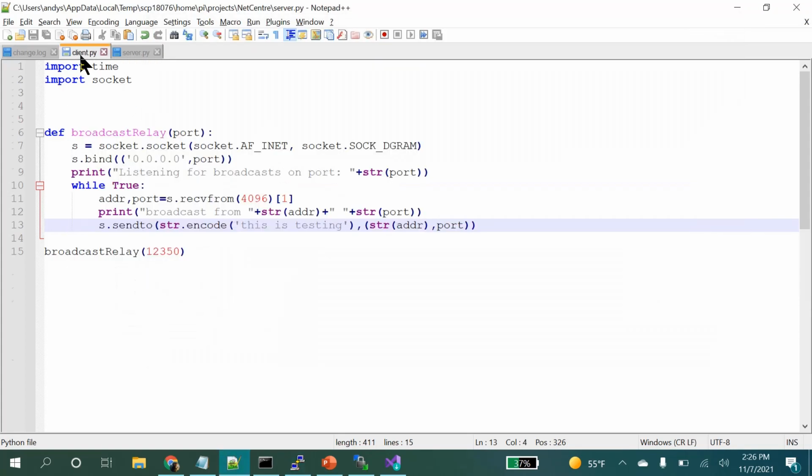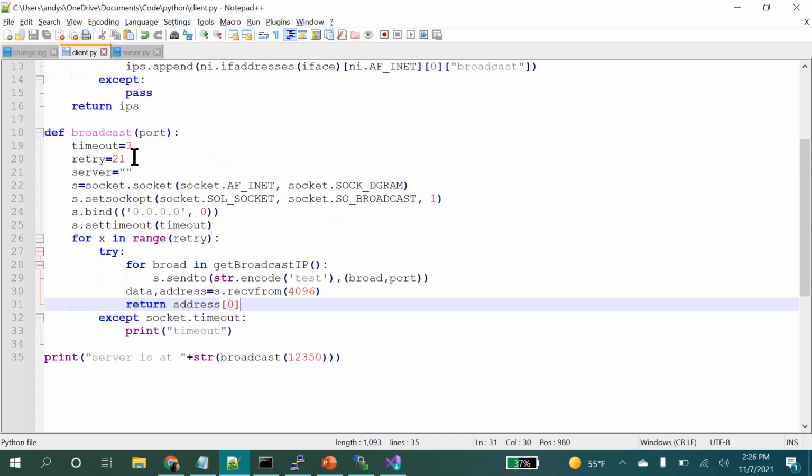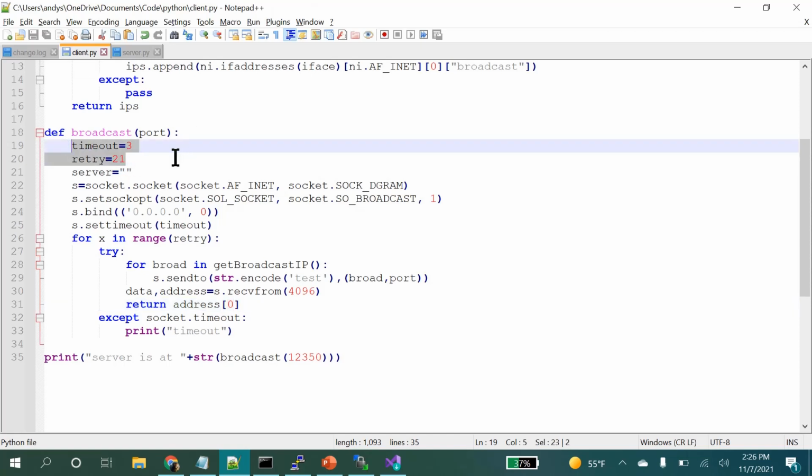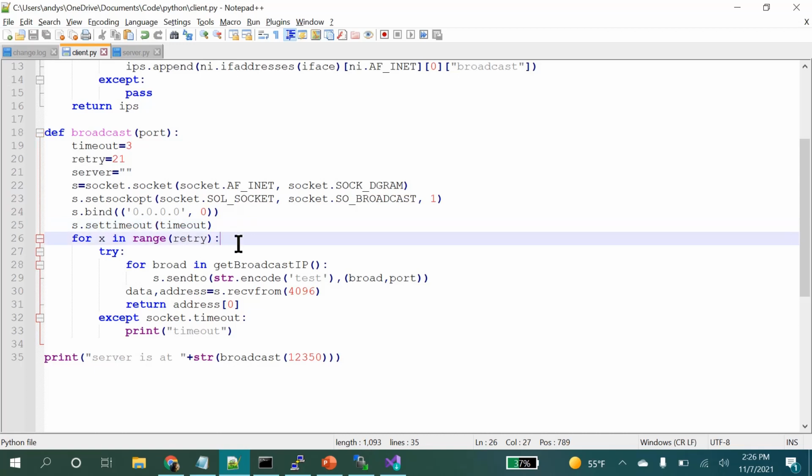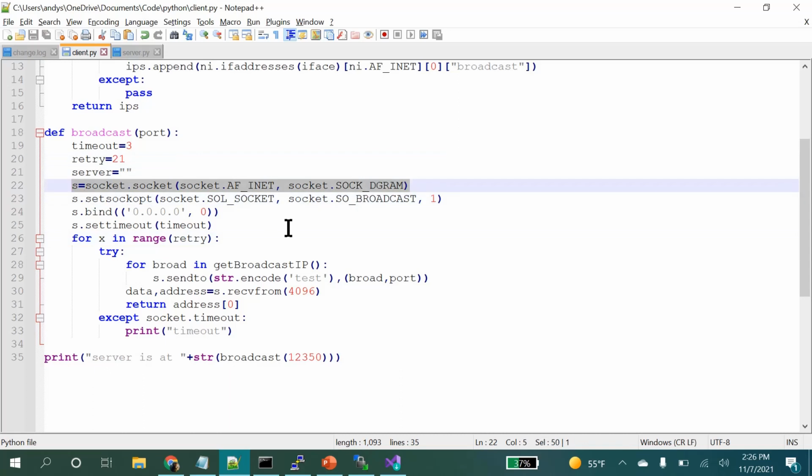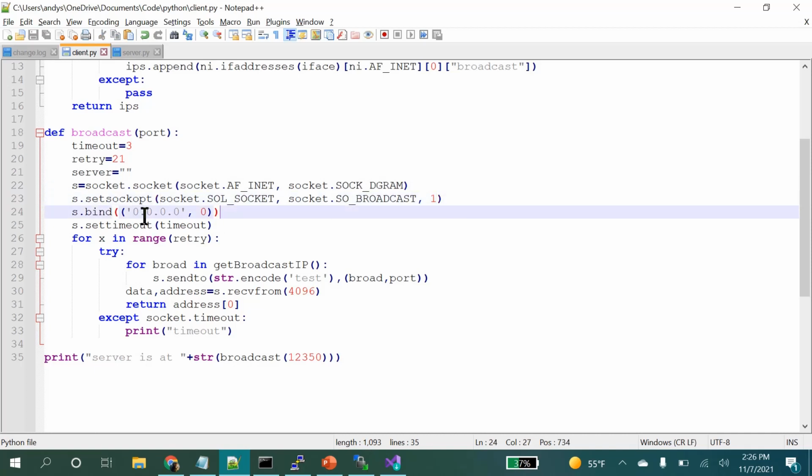What's happening on the client side of things is this. I set a couple of things here for timeout and retries, so it doesn't run endlessly. We're also going to assign something for a callback. When we get something back from the server, we need a port for it to communicate with our client, so we open that up here. Same thing as before, you use 0.0.0.0, so it binds to all interfaces because we don't want to worry about that. And port 0 just says to the OS, give us a port number that's not being used by anything, and then boom, it gives us something.